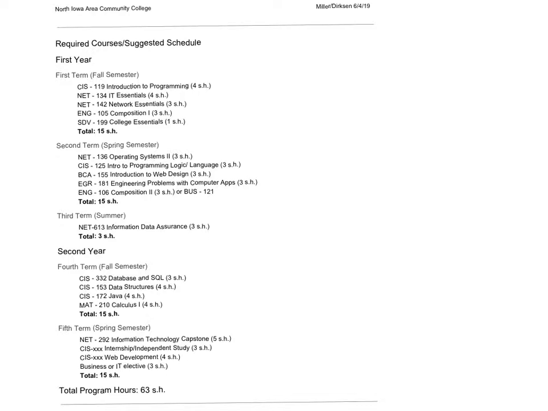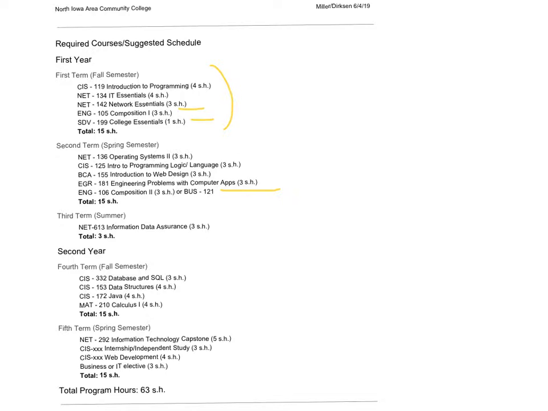Okay, then first term, comp and college essentials. A couple of the other programs we varied the English, but I was thinking, we would start out, and I don't know how you do that. You could do some wars, I suppose, but I'm thinking comp 1 and then taking comp 2 that second year. And then the rest of these are the same as the other programs. So that'd be that fall semester.